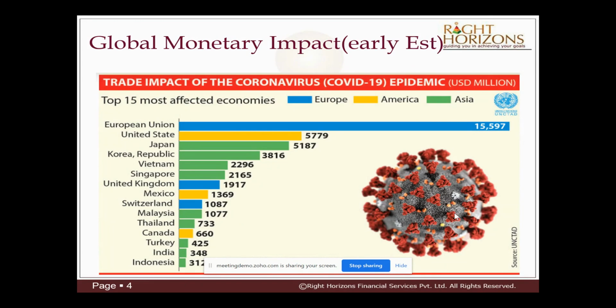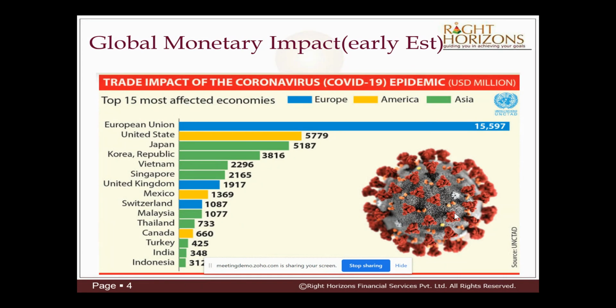So the European Union definitely is going to bear the brunt, and the US as well is likely to get significantly impacted, and possibly that is the bigger concern for markets. Because if markets take a downturn and say the US comes off, then the ripple impact is that investors become conservative, and for no other reason but flight to safety, they may end up pulling out from emerging markets.